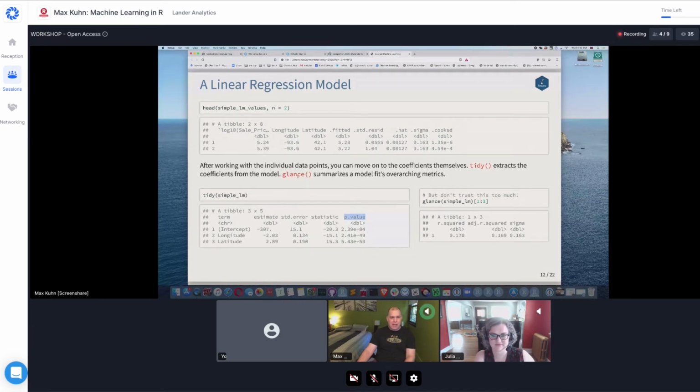One other thing that Broom does, it has a method called glance. And glance is like a one-line summary of the model. There's more output here than what I could show on the slide, but the first three columns of glance run on an LM model give you the R squared, the adjusted R squared, and sigma, which is the root mean squared error. So it gives you performance estimates. It gives you things like the number of data points. It's one row with many columns of summary statistics for that particular model. And that, again, is very helpful to quickly get results.